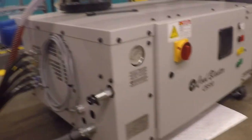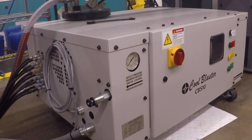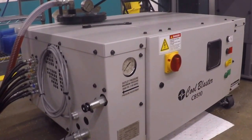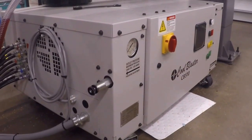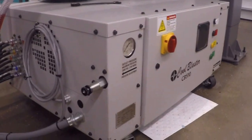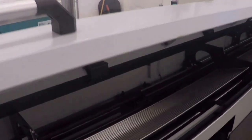This thing is controlled via B codes in the machine. You have your normal M and G codes like most CNC equipment. Then you have a thing called a B code. It's just basically B1 through 10. Every time you issue a B code, it just flips the input on it. So if it's on, it turns it off. If it's off, it turns it on. Which is a little annoying because you've got to keep track of what you're doing. And if you lose track of when you turned it on or off, you need to go back through your program and figure it out.